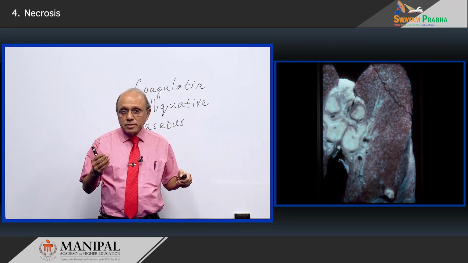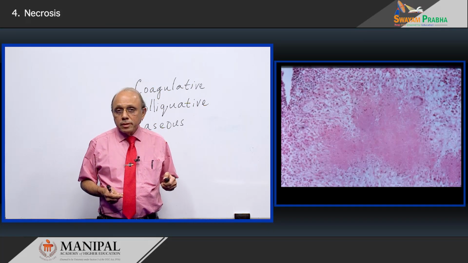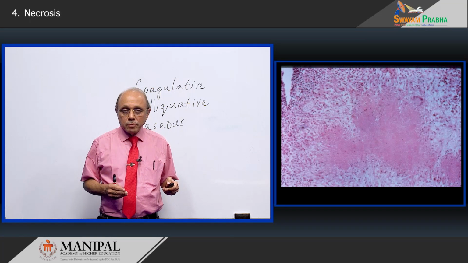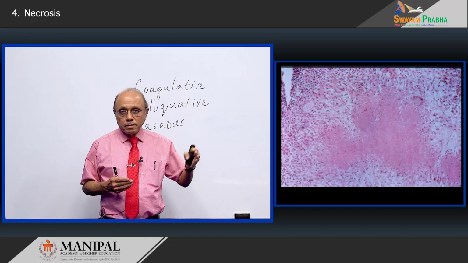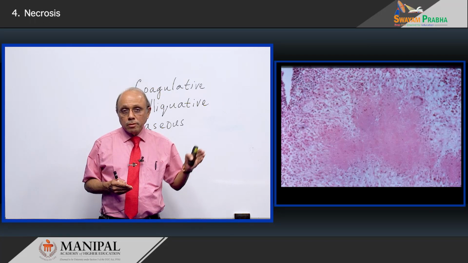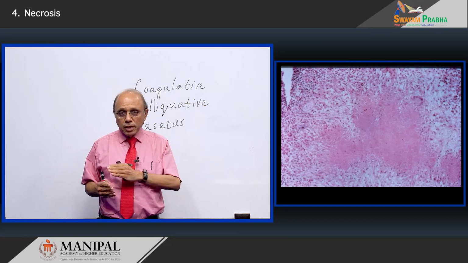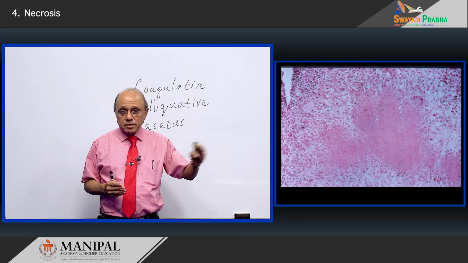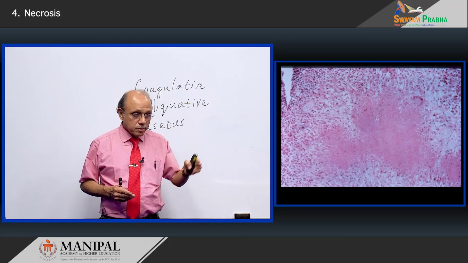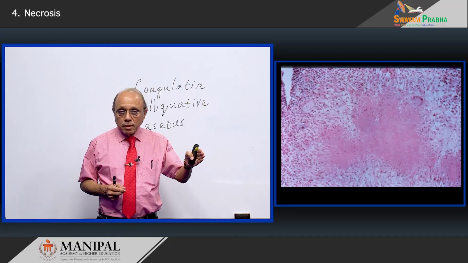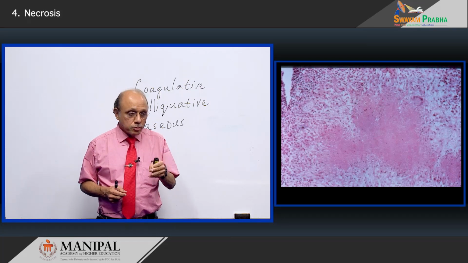What does this caseation do? Basically, that too is a type of necrosis. This is a necrosis which causes much more destruction, obvious destruction, compared to the coagulative necrosis. Here, the tissue is totally destroyed, totally wiped out, and what you see is a structureless pink material, which is actually what is caseation. So this represents a diagnostic feature in tuberculosis.